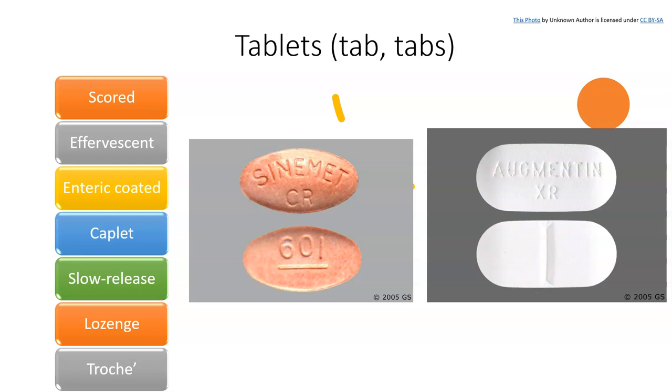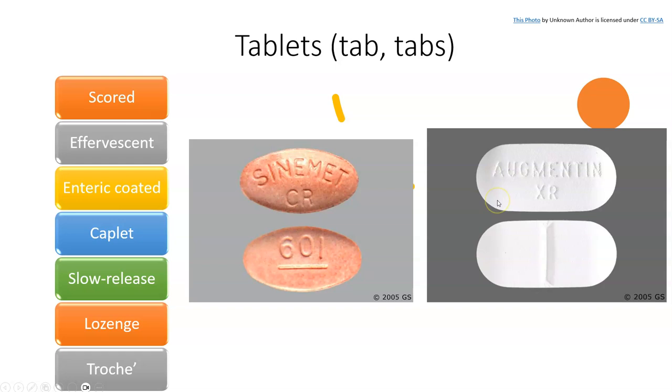These are extended release. So there's a lot of different abbreviations that indicate that it is not an immediate or a regular release medication. Here are a couple examples. We see CR for controlled release. Over here we have XR for extended release. A lot of times we don't see any score on this one over here, but we do see one on the Augmentin. It's an antibiotic, and if everybody's ever taken an Augmentin, these are really large tablets. So sometimes they'll cut them to make them a little smaller and better for swallowing.